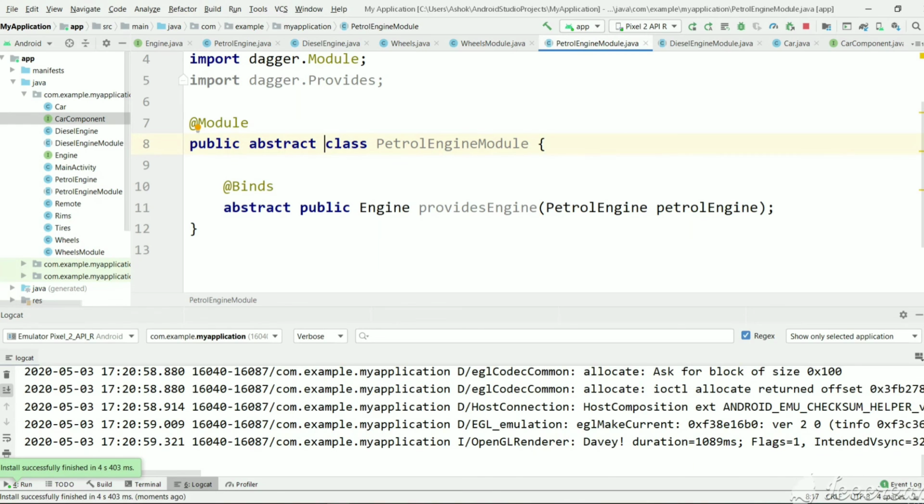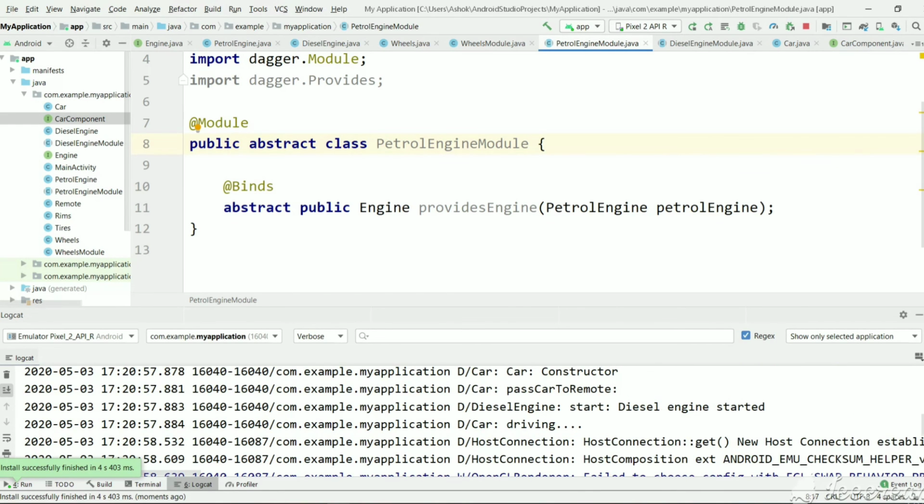So now the build is successful, and we got the same successful output again. Diesel engine started. Before, we used a provides annotation and inside this method we provided an implementation to return the engine, but here with the binds annotation we can reduce the implementation. So this is how we create objects for implemented classes of an interface.